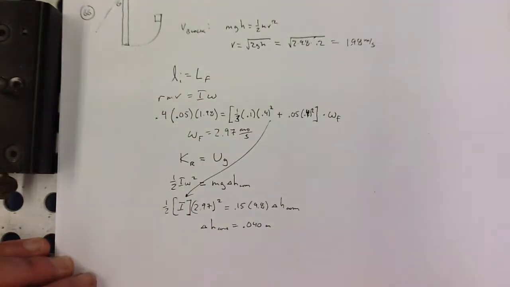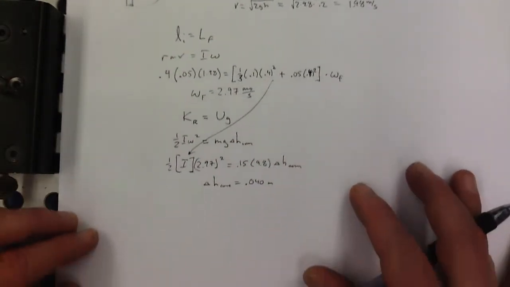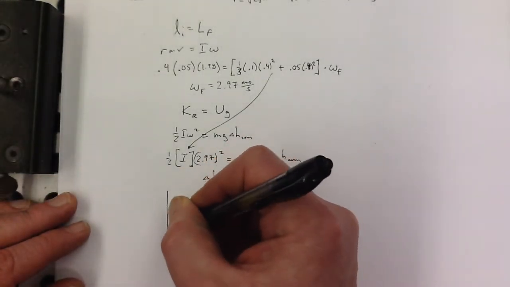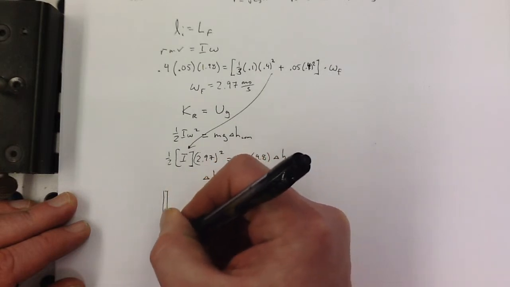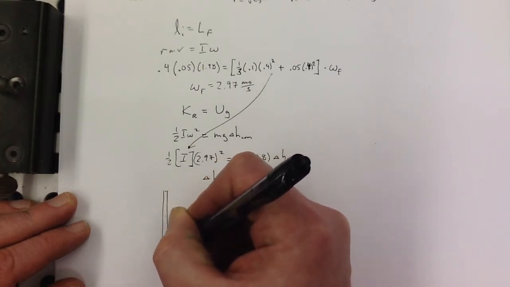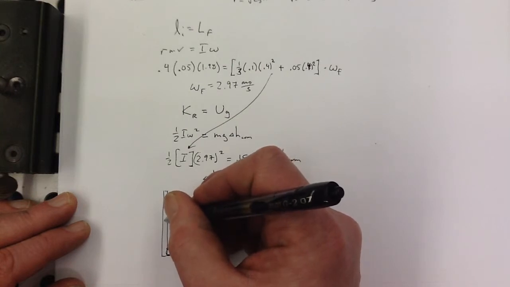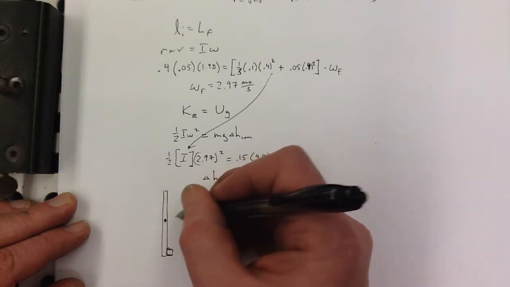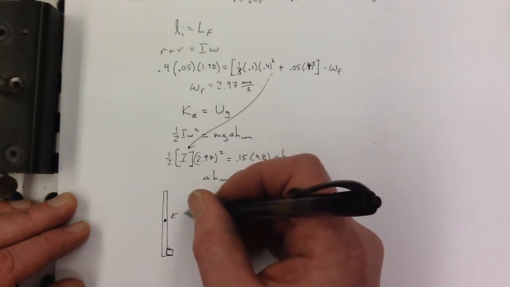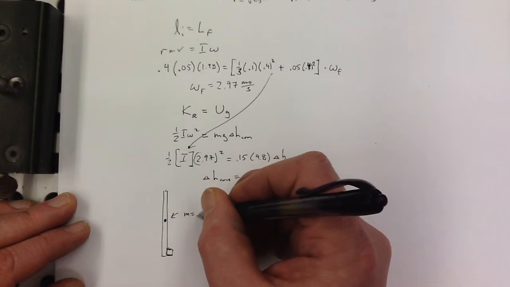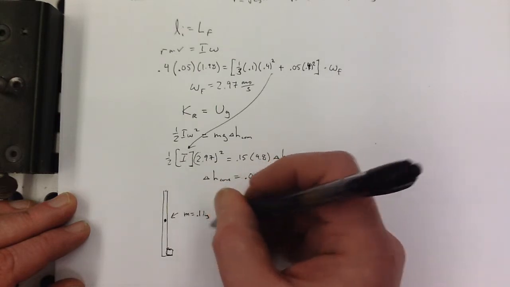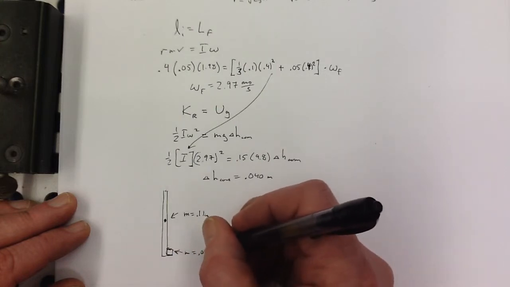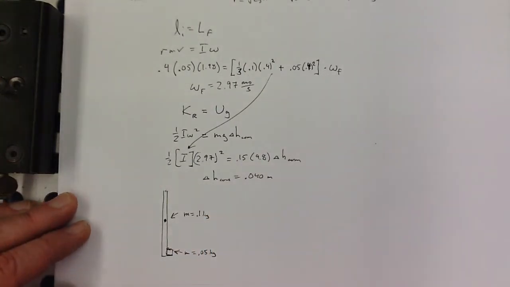But where is the center of mass of this thing? Well, it's not the center anymore because it's got a block stuck to the bottom of it. So I've got the rod and then this extra block stuck here. The center of mass would have been here. So the center of mass of the rod can be treated like it's here. So the rod is here and has a mass of 0.1. And the block is here and has a mass of 0.05 kilograms.